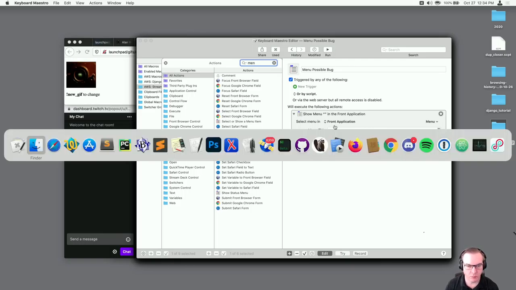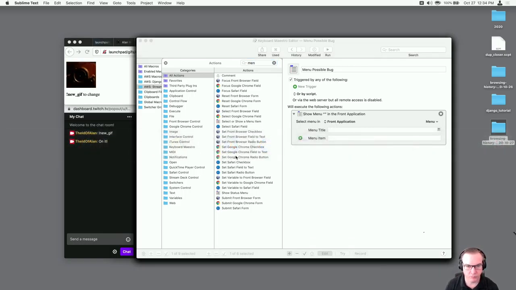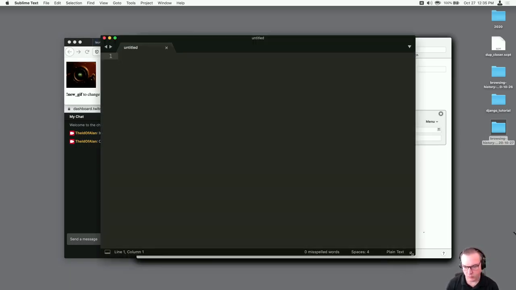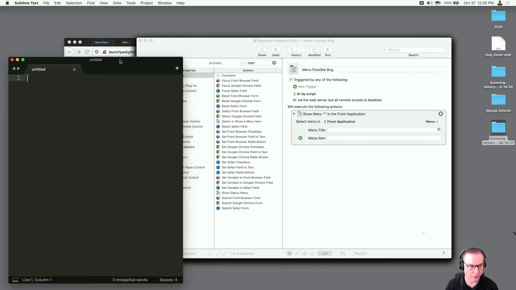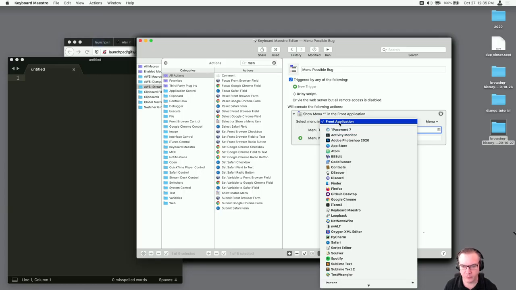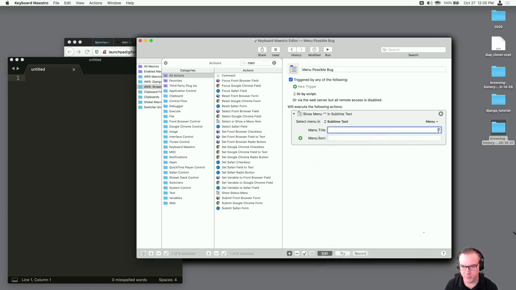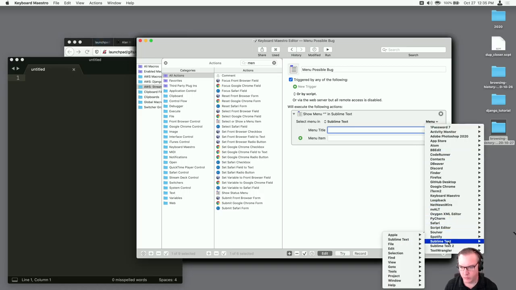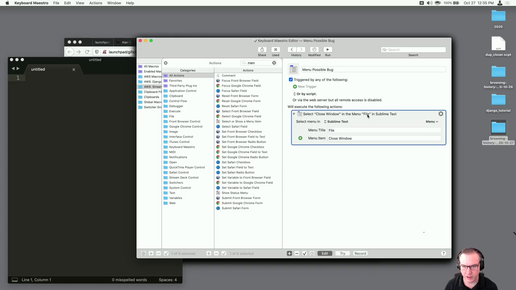Now I need to figure out what we're gonna do that makes it show up. Here, let's do this. So we're gonna have a Sublime Text window over here that we're gonna try and close. Oh, it needs to be in an if statement. Excuse me, it needs to be in an if statement. Let's see if this works first. So Sublime Text, menu, Sublime Text, file, close window. All right, if we try that. Oh, yeah, because that's not going off the path. It's the if statement. That's right.